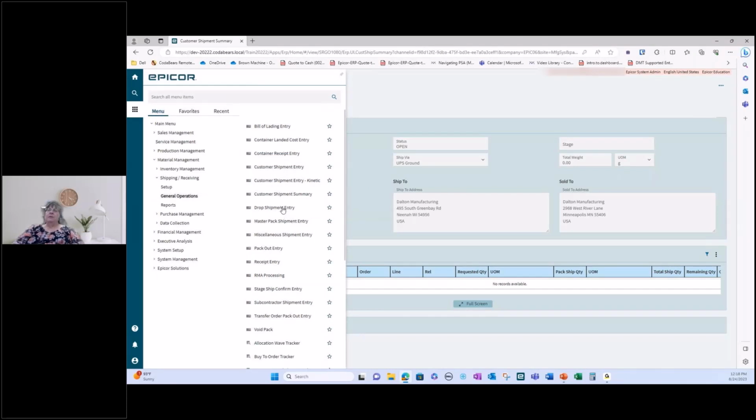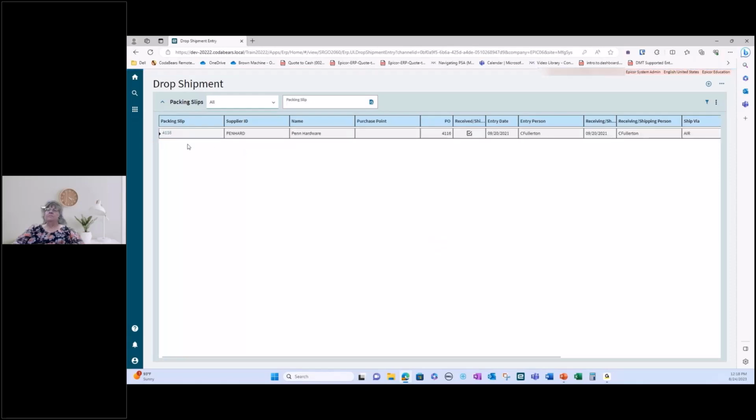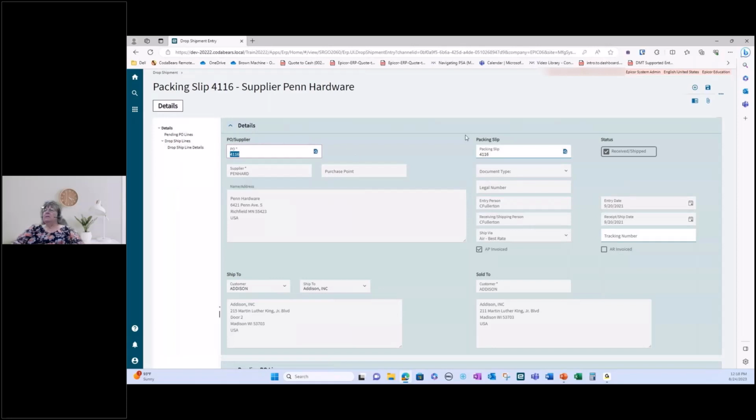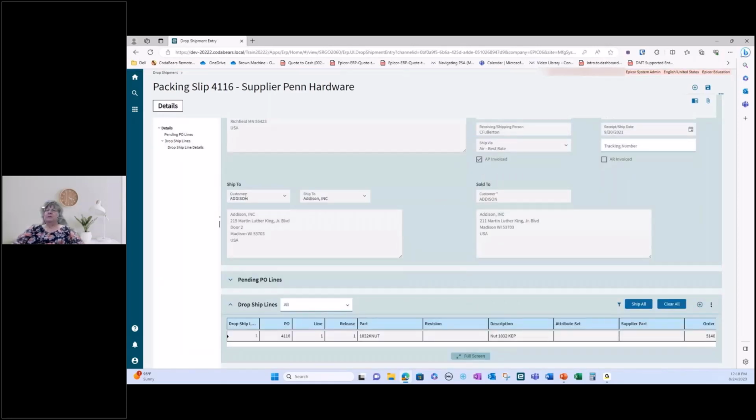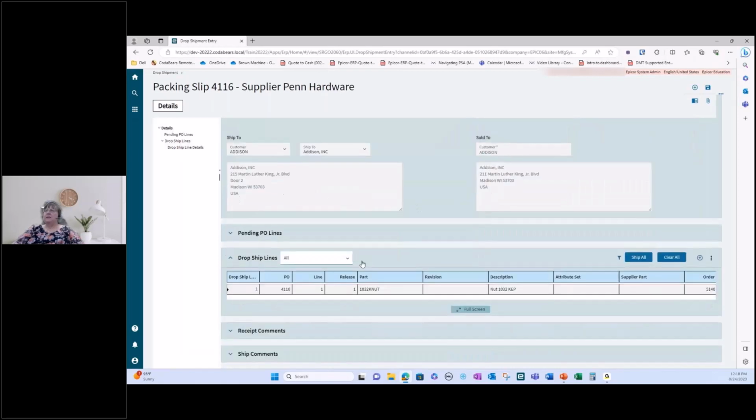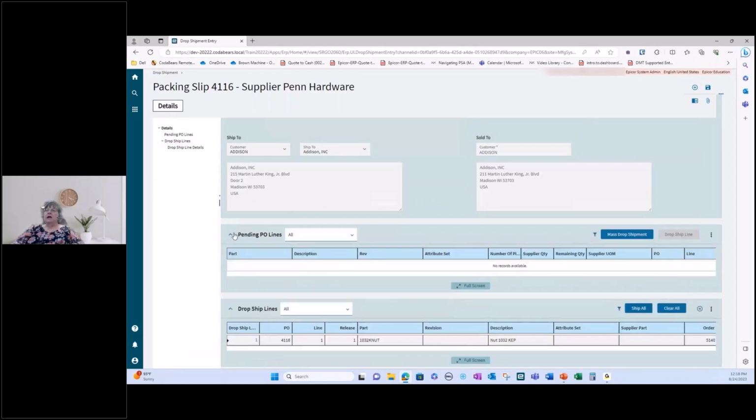If you're doing a drop shipment entry, we'll look at this packing slip again. This one is slightly different. This is our ship to customer and our sold to customer. You might be drop shipping items. This is where you would fill in this particular packing slip. And you would say, here's the drop ship lines. Again, here you can pull in your pending line, and you can also do a mass drop shipment.